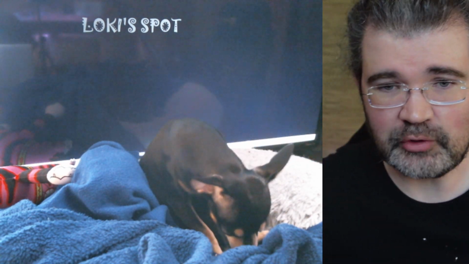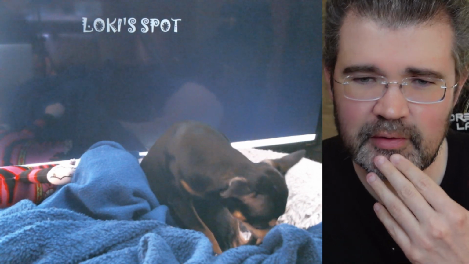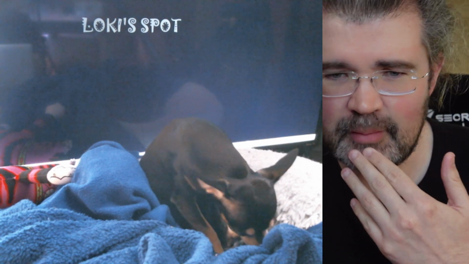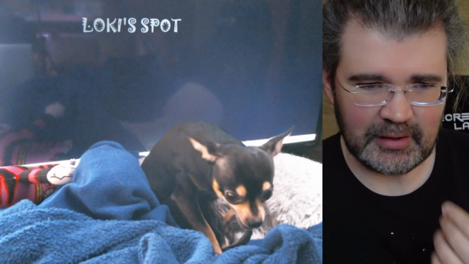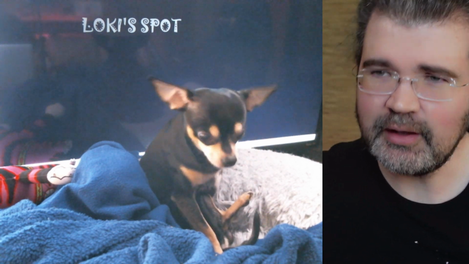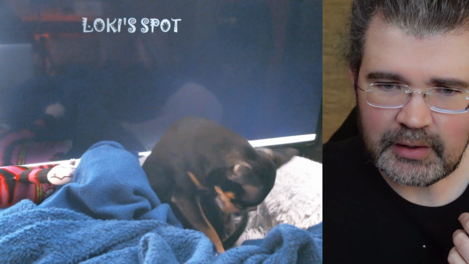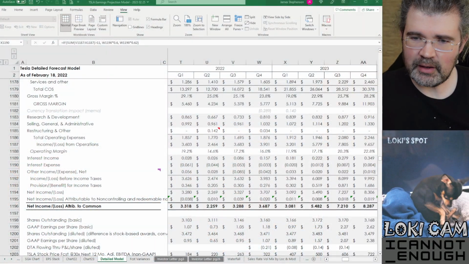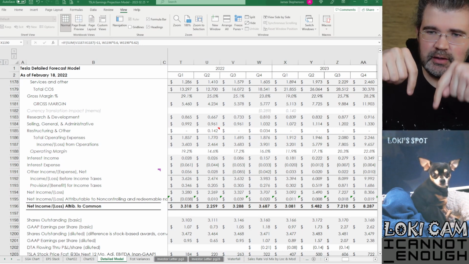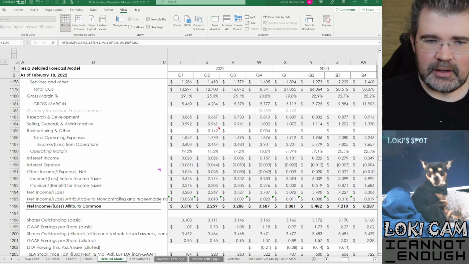Okay, we'll see if he eats or not. If he does, he'll come over, and I will try and move the camera over. There you can see him chomping down on some kibble. Maybe that'll get his appetite going a little bit. He'll come over and eat the rest. But in the meantime, I will jump back over. You can keep an eye on Loki in the Loki cam right here below me. And I will keep on moving.